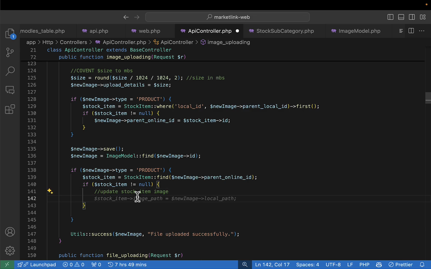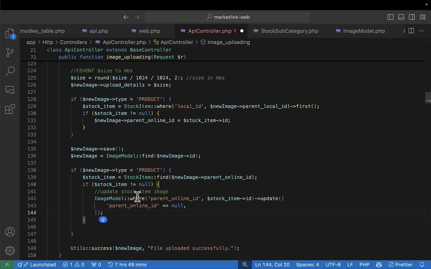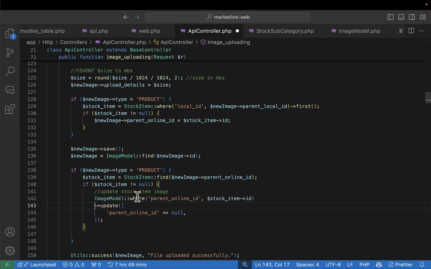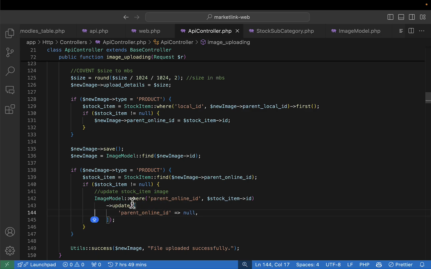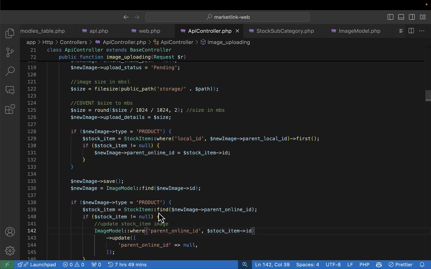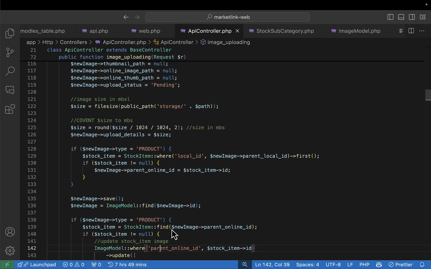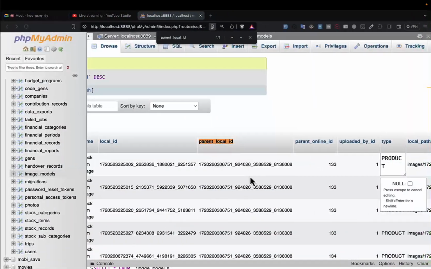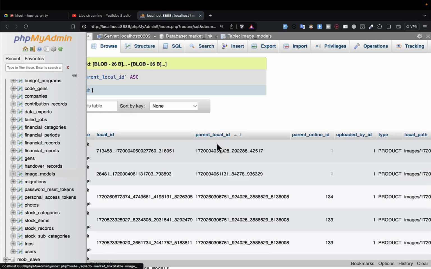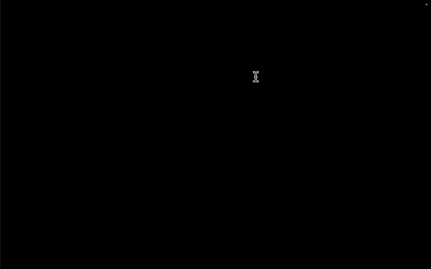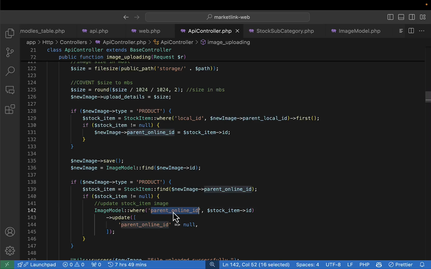Okay, so I say image model where parent ID equals to this, then you say update and then say parent online ID equal to that. Okay, image model where parent online ID, okay, you can use the local. So image model where parent local ID, which is this one, parent local ID equals to the stock, and then I pass here stock as a local ID.